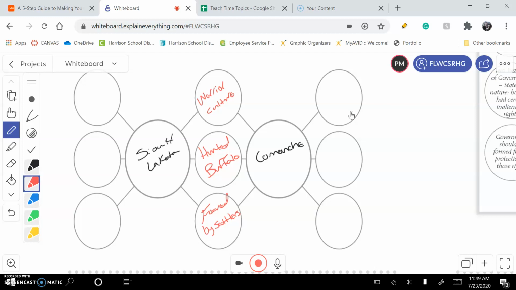All right, so now let's talk about some of the differences. Let's start with the Comanche first. Well, locations are different, so I want to be specific with this. If I'm being specific enough, I'd say that most of them were located in New Mexico, Texas, Kansas, Oklahoma, maybe like southern Colorado, those kind of areas.